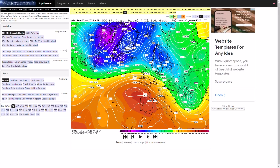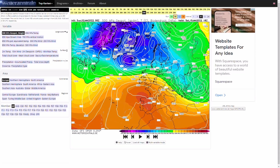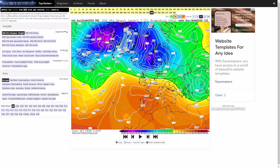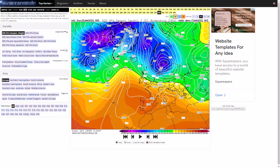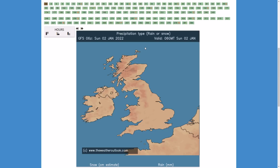Just generally looking sort of oscillating between milder and colder sectors, with temperatures probably coming out around average. And you can see right towards the end of the run, trying to build in a northerly wind, but it is definitely got a more powered up jet stream than we'll see with the other models, with westerly winds winning out for most. Now, if we do have a look at precipitation, just want to run through this briefly.